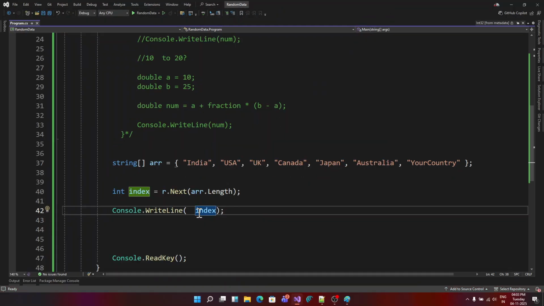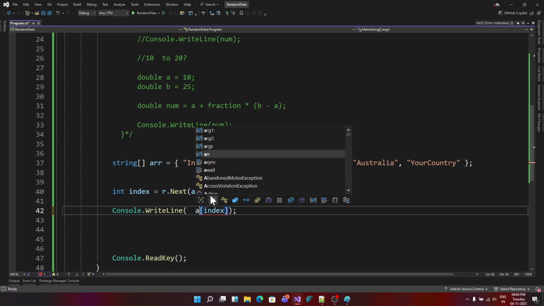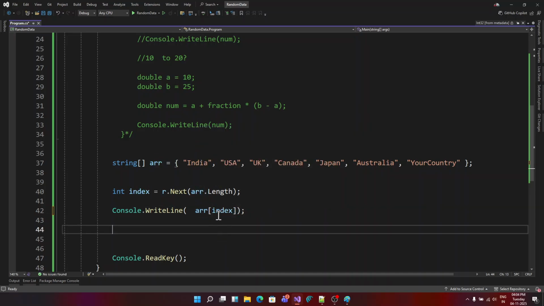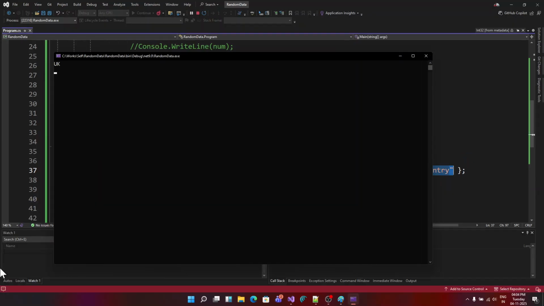So now let us plug this index into this arr to actually read the country. I can make it go inside this indexing syntax, and I can just write arr. That's it. In this way, we are successful in selecting one of the random strings in your array.